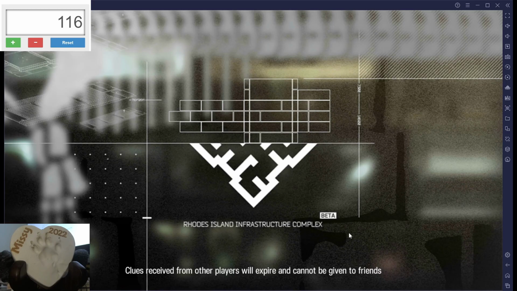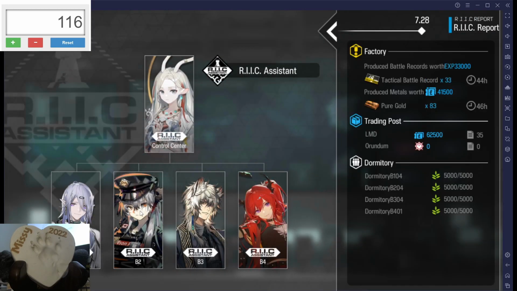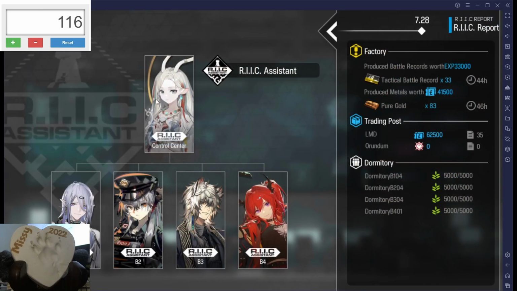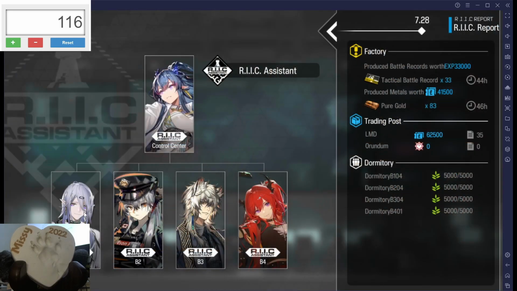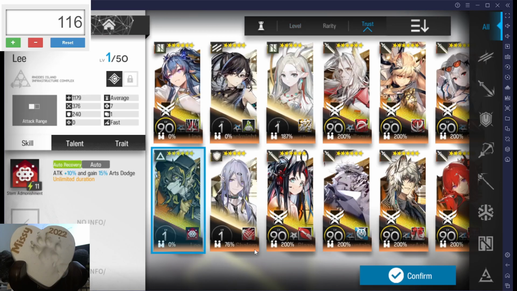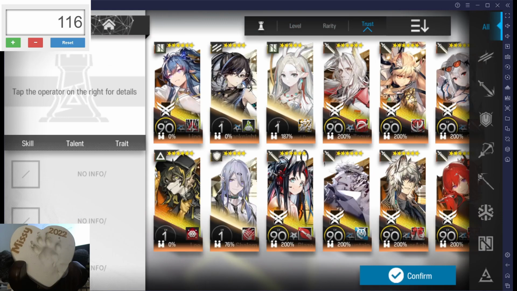Okay. Need to go back to base. I forgot something. Don't ever forget this. In the base assistant area. Also, I have no idea why, I've never heard anything about it anywhere, but whoever is in this top slot gets trust fastest out of all of them. So I want Lean to gain trust the fastest. We'll take Saria out and put in Lee. Doctor. Take Silver Ash out and put in Black Knight.